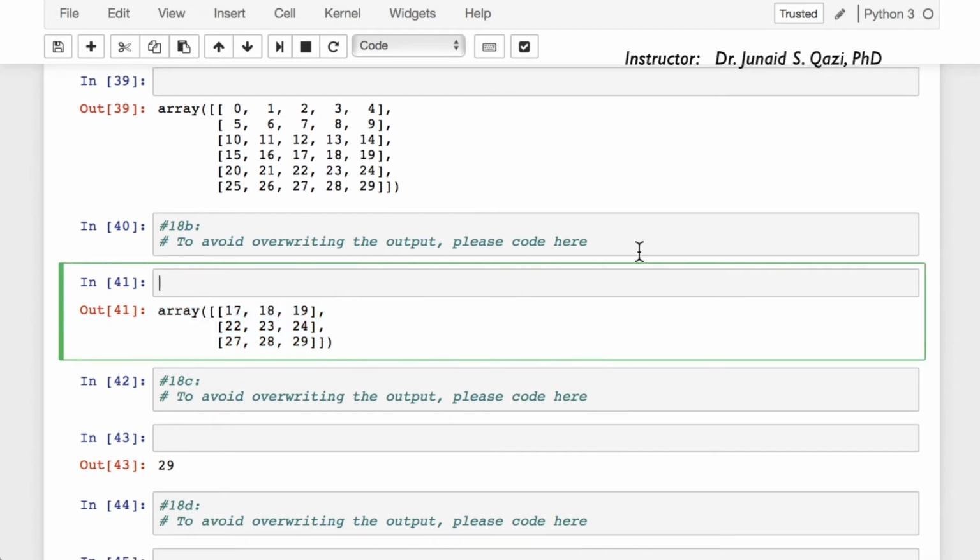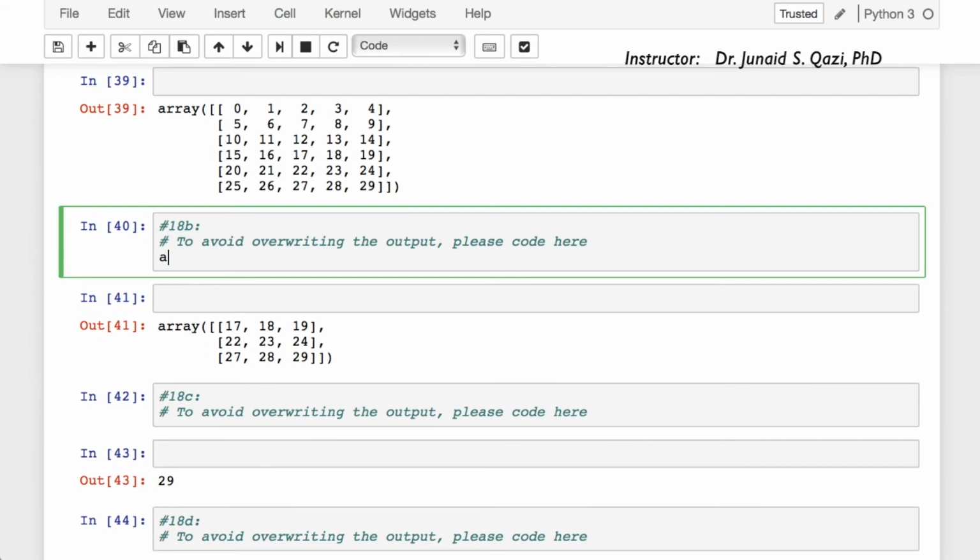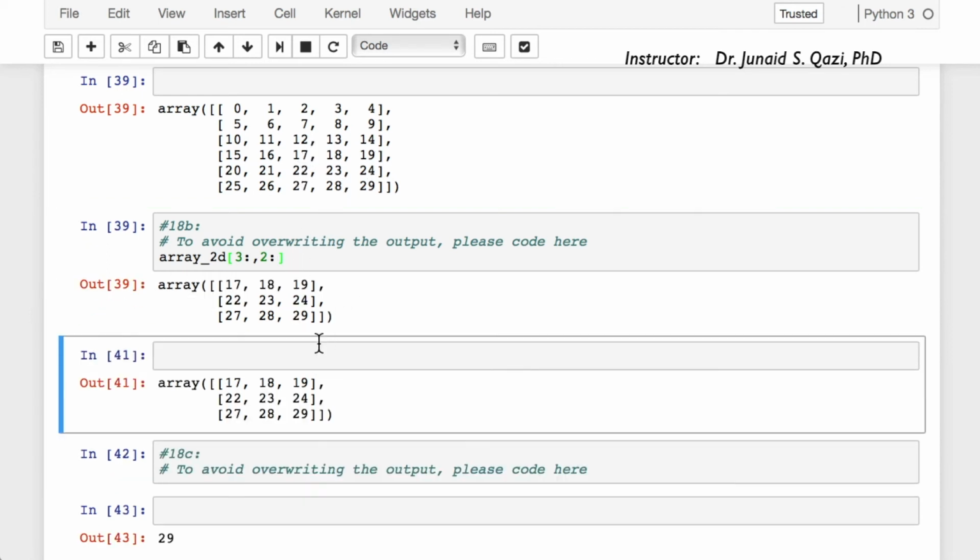We can grab it from array 2D by passing in row 3 and everything afterwards, and column 2 and everything afterwards. So we are grabbing this section here. So here it is.